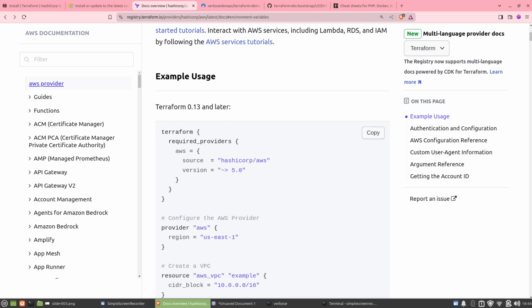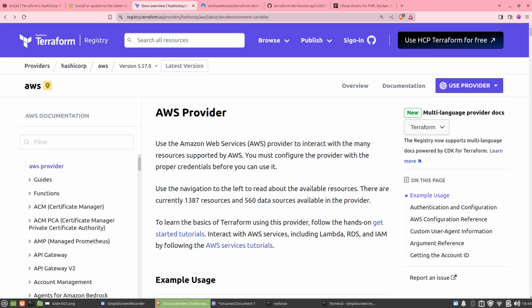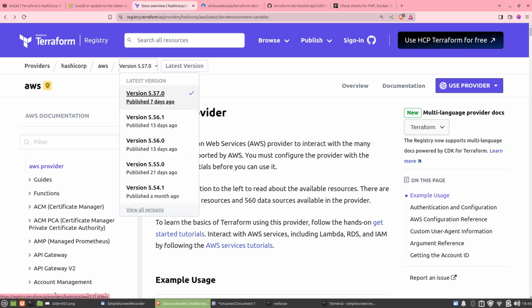And it just requires you, it says here, so you can just copy and paste this. It's even got a button there to copy. And you see here the example they give you is to say that it should be greater than or equal to 5. So it should be pretty much the latest. If I go right to the top, you see here on all the documentation pages, you always want to make sure you're on the right version. Here it says latest, but you see we're on version 5.x at the moment, and 5.57.0 to be precise.